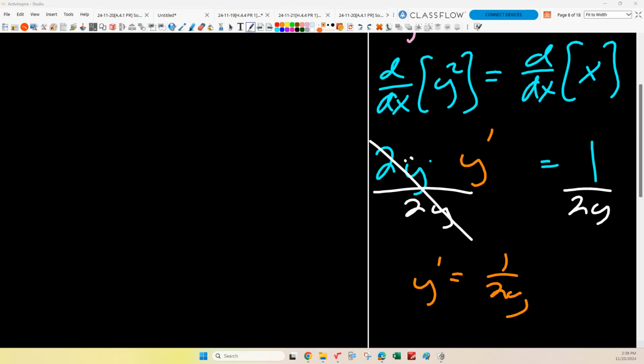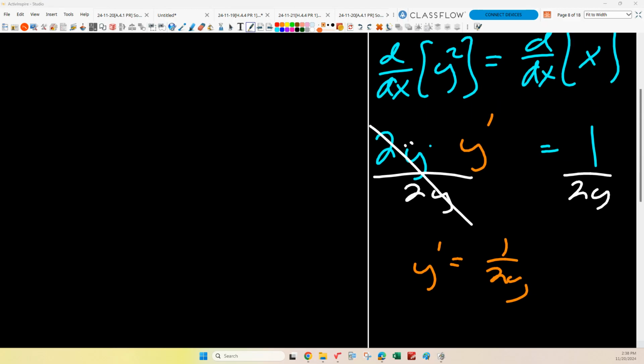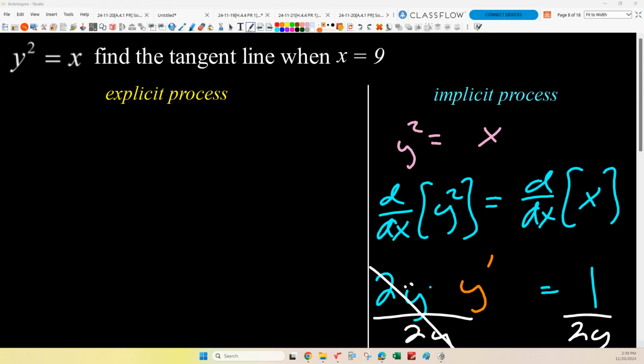Think about how we get y prime. y prime was just the last link of that derivative, right? So the only way we ever get a y prime when we differentiate implicitly is we're going to multiply by a y prime at the end of a derivative. That means that all the y primes are to the first power, right? They're easy to isolate and put on one side of the equation because it's a linear equation. It's not like we're going to have something complicated where the y's are buried in some kind of complicated function that makes them impossible to isolate. The y primes will always be easy to isolate. So that's the whole point of this process. So let's practice this.